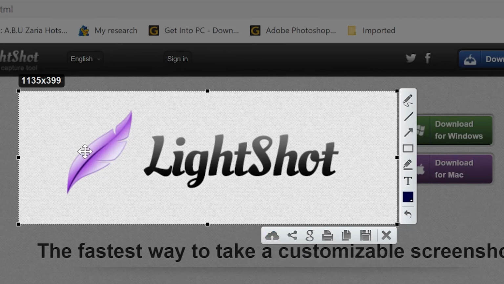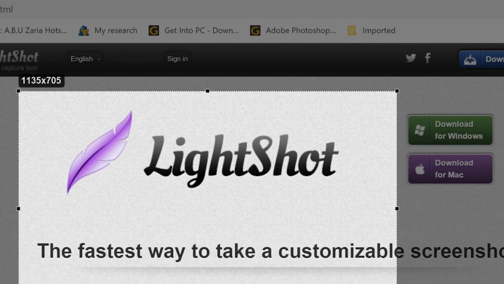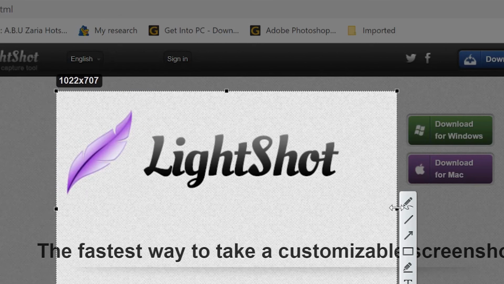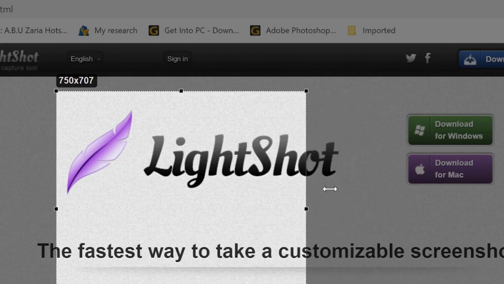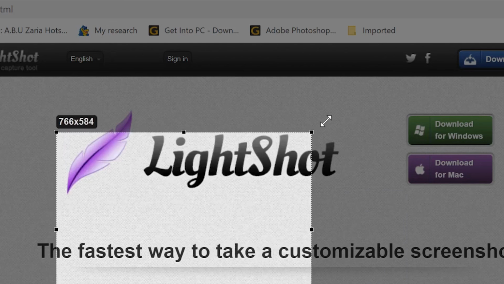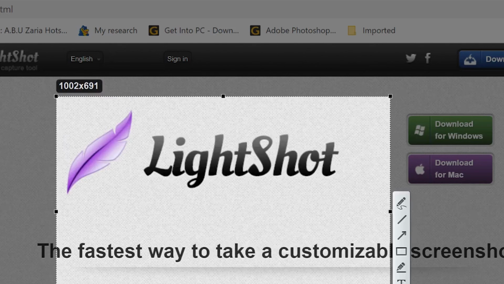All right, so this is basically how to use Lightshot to take screenshots of documents, to take screenshots of customizable areas. You're free to navigate around and take the image. You can resize it if you want. You can open up to more places, or you can customize and make it a little bit smaller from the sides, and even from the top edges you can easily minimize and extend accordingly.